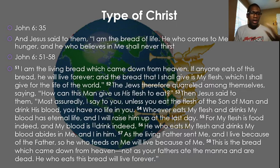And the bread that I shall give is my flesh, which I shall give for the life of the world. The Jews therefore quarreled among themselves, saying, how can this man give us his flesh to eat? Then Jesus said unto them, most assuredly I say to you, unless you eat the flesh of the Son of Man and drink his blood, you have no life in you.